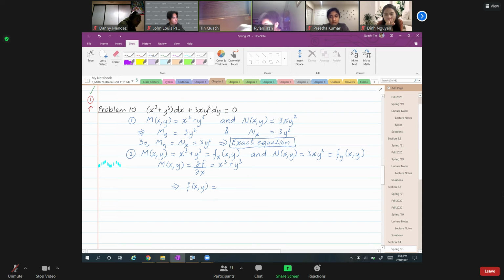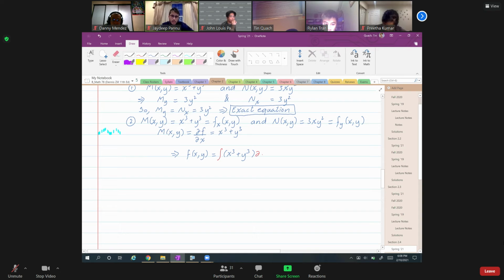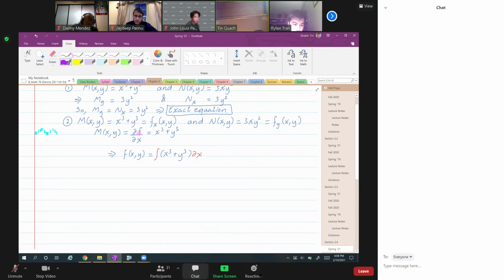But on the right side, it's going to be the integral of that with respect to what? dx, with respect to x. Very good. Because the derivative is the derivative with respect to x. So if you integrate both sides with respect to x, you get rid of the derivative, you get f. On the right side, you have this, right?